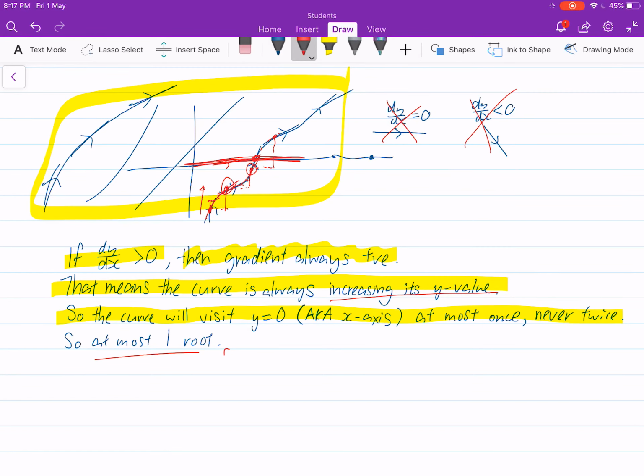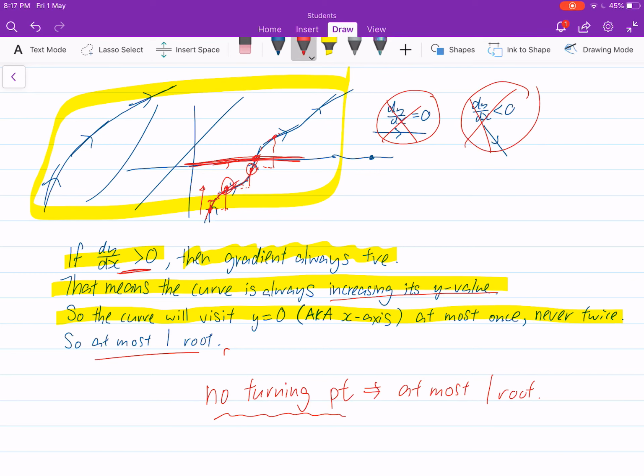Another way to explain this is using turning point. You can say this. If you use this explanation, it's also accepted because it has the same meaning. No turning point plus the fact that it's in one direction means that you have eliminated the other two options, and with our deductions here, it would be the same thing. So if you give this explanation, it is also accepted. But I'm giving you the lengthy one so that you can understand the proof under the hood.